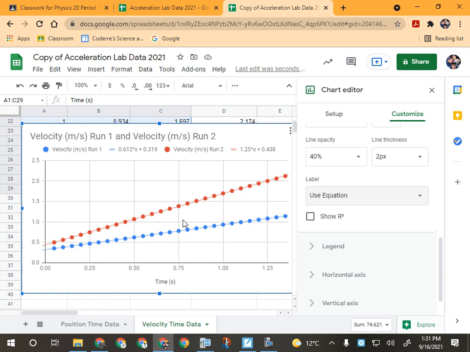If I went too fast for you, I'm recording this right now. You can always come back and catch it again. And you can press label, like with the equation, do you do that also for the position? No, you don't need it, because it's a curve. It's a curve, so you're not going to be calculating anything from that graph, so you don't need it for that.